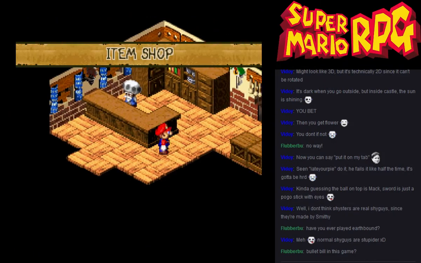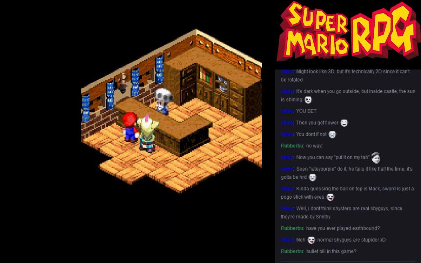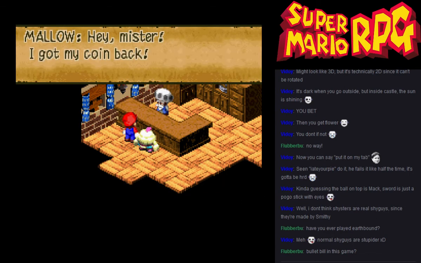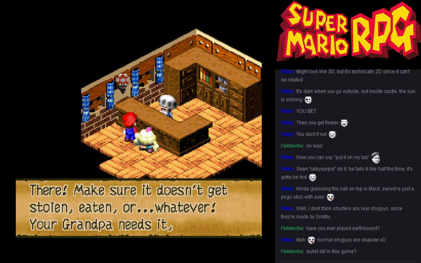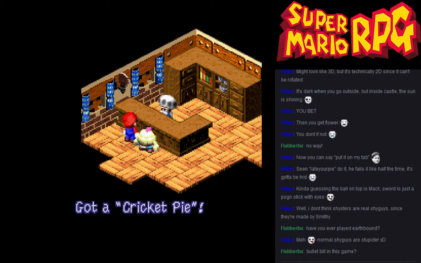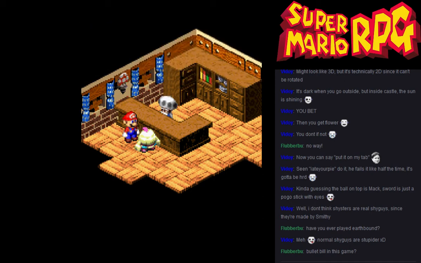Item shop. Talk to the old guy. Hey, Mallow, what kept you? I was starting to worry. Hey, mister. I got my coin back. Oh, well done, lad. Okay, here's the thing I promised you. There, make sure it doesn't get stolen, eaten, or whatever. Your grandpa needs it, okay? Got a cricket pie. You bet. Mario, thank you so much. Grandpa will be delighted.